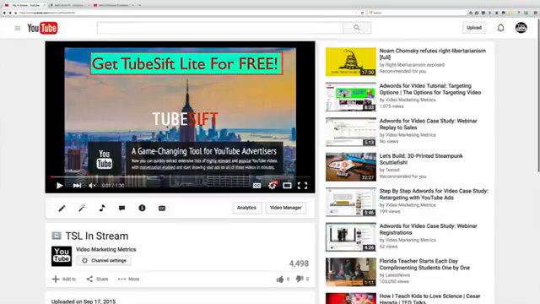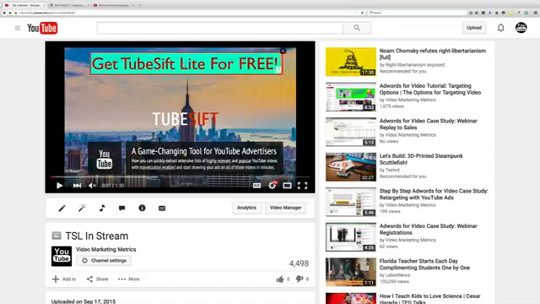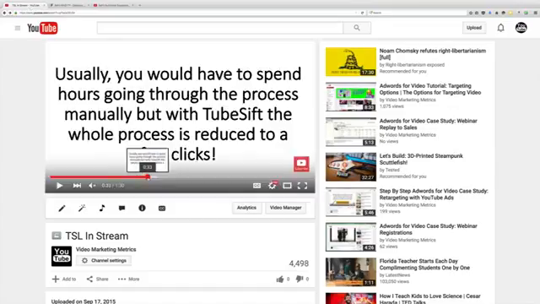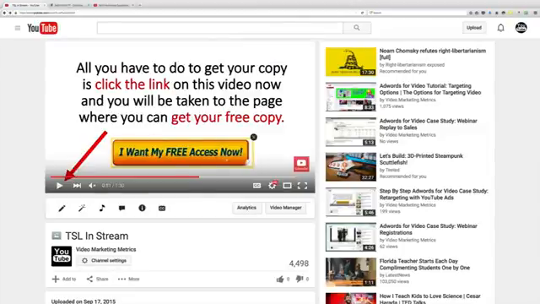So that's exactly how those in-stream ads work. They play before a video, and if somebody clicks on it, they go back to the site of the advertiser's choice, and you can use those call to action overlays like these BeFit Way people did. You can use annotations like I am right here, and also, I build the buttons in right here, and throw little boxes over those with annotations.